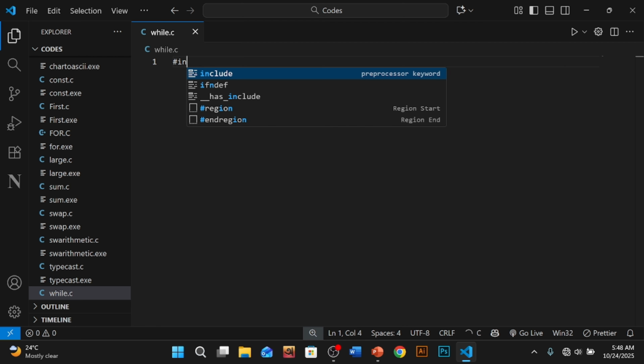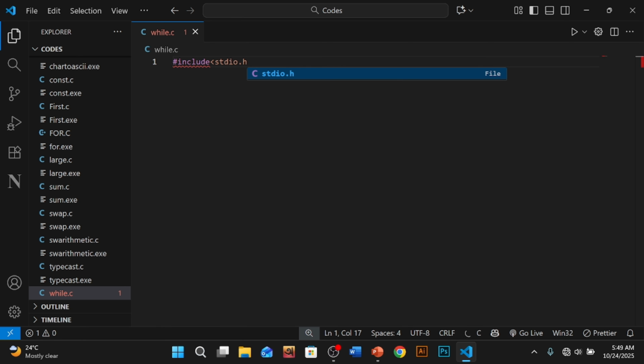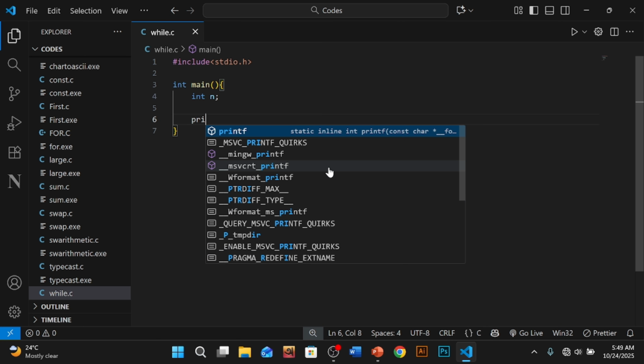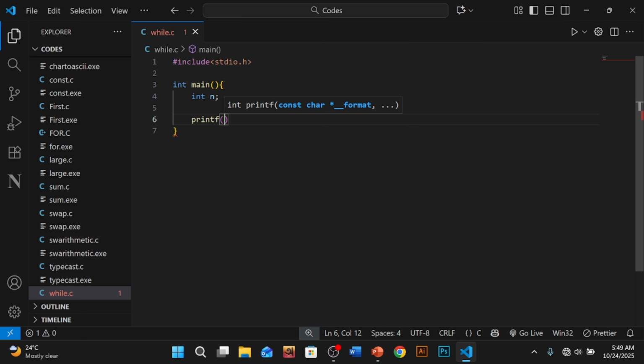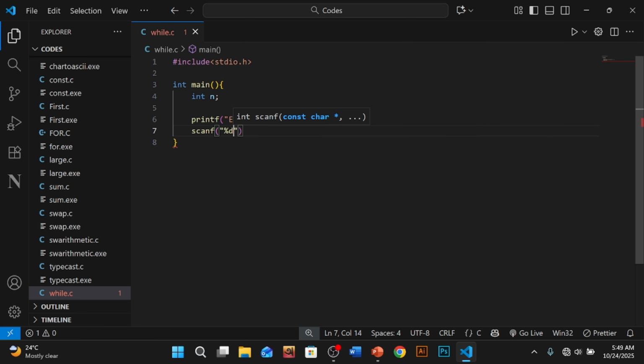At the header, #include <stdio.h>, int main, int n, printf "Enter the value of n", save, then the format specifier %d and scanf.